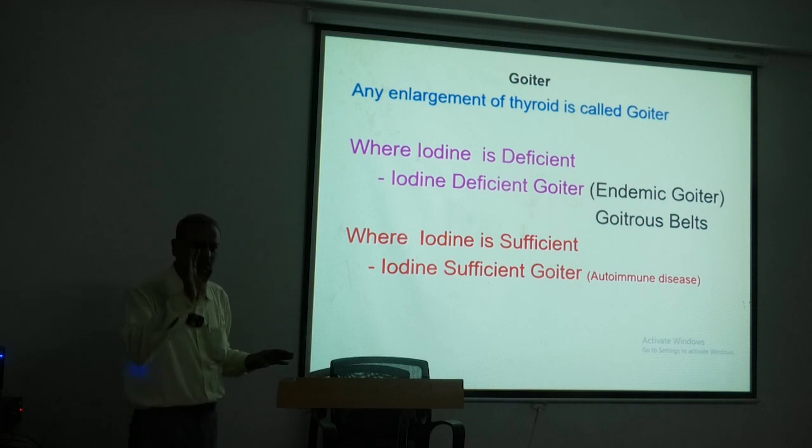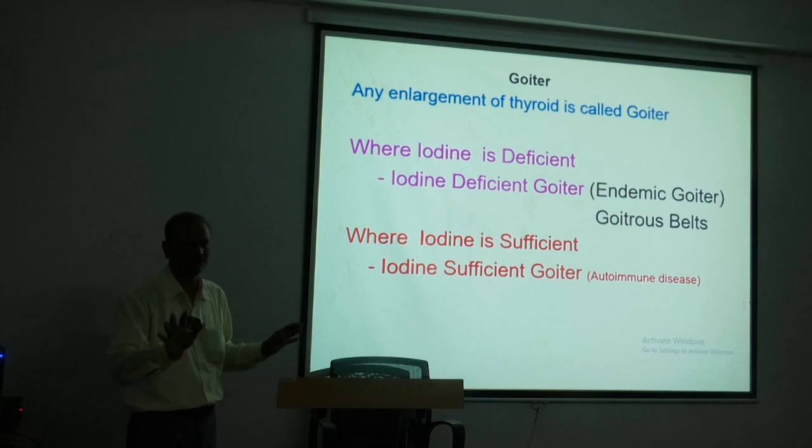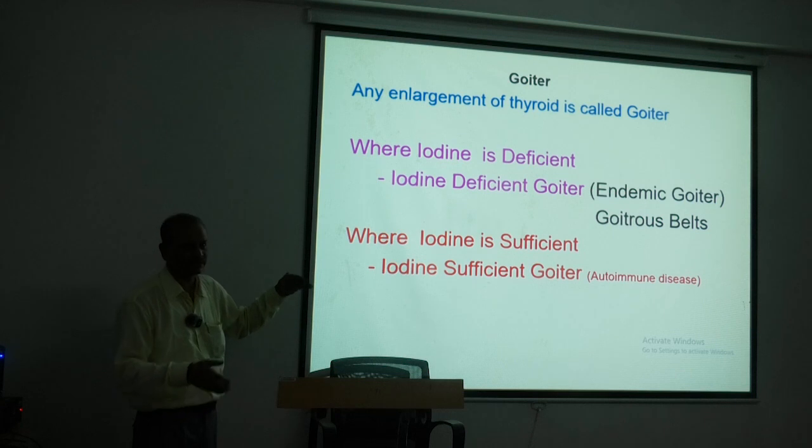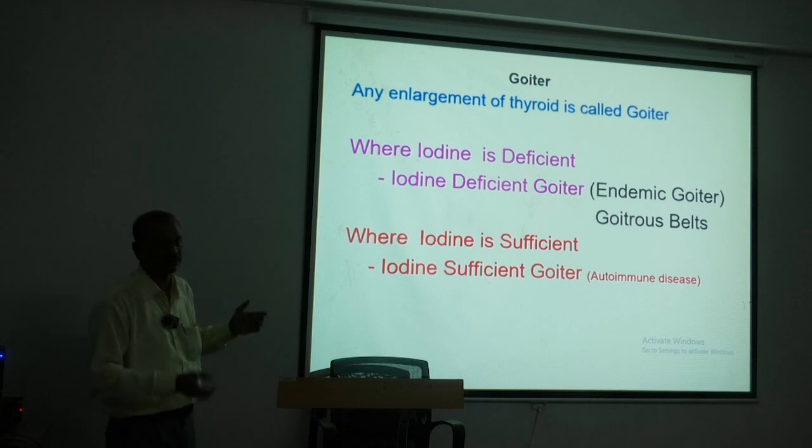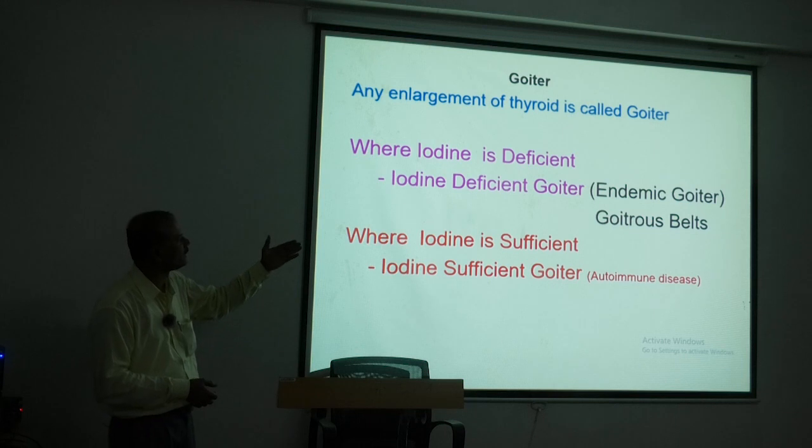Because I know very well that biochemistry, physiology, anatomy, all these things are boring subjects to read. But to make it a little more interesting and clinically oriented, I have deliberately incorporated some topics. One is goiter, because you will see this in clinical practice. Any enlargement of the thyroid is called goiter.